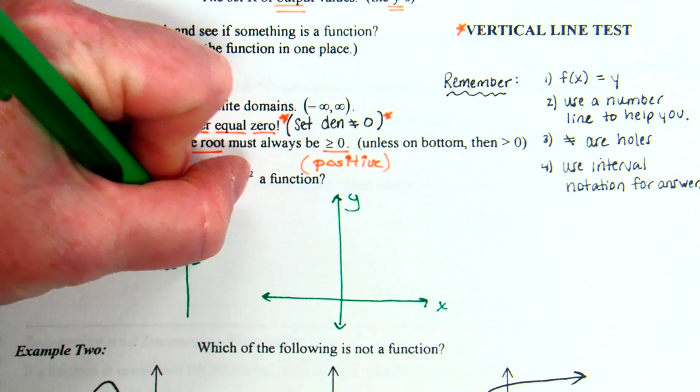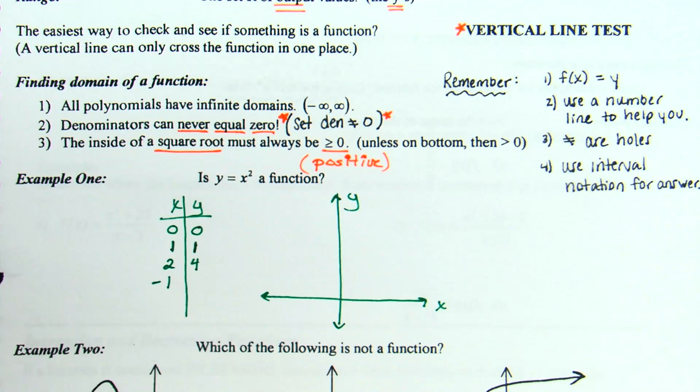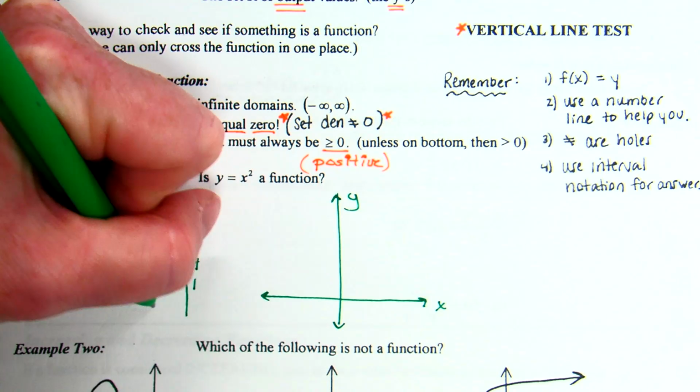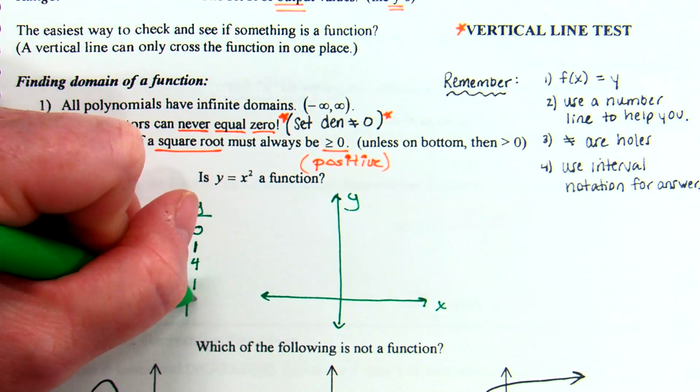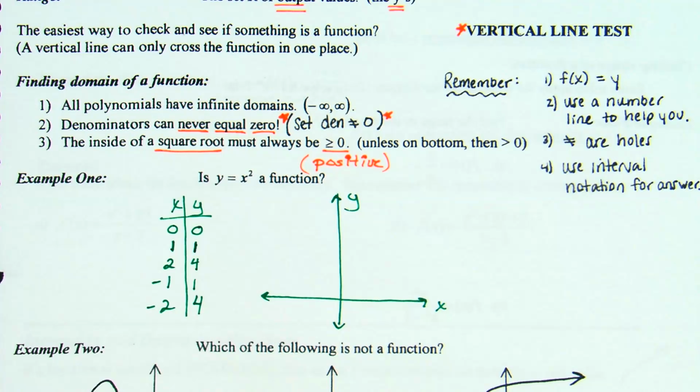What if I put in negative 1? Get positive 1. What if I put in negative 2? Negative 2 squared is 4. When I'm putting in those x values, can I get more than one y value out? I can't, can I? And so this is kind of an example of, okay, if it's a basic polynomial, which y equals x squared is, it's going to be a function. Because no matter what x value I put in there, I can only get one y value out. And so it's going to be a function.